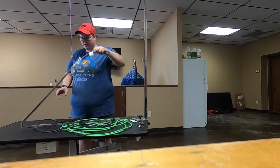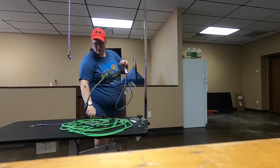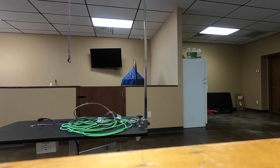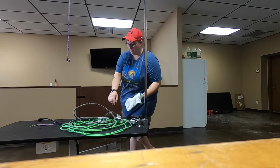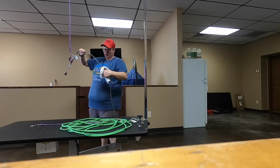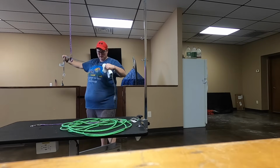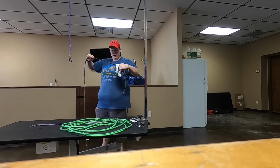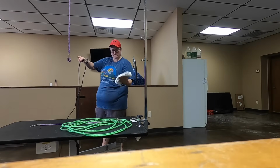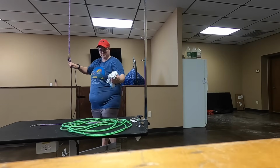Okay, same thing. Gonna take the cord to the grooming table. Going to take a wet towel. Just hot water. These cords tend to get a lot of fur on them because they're on the ground. You can't always get all this off because it's just grime. I mean, I wipe these off every time, and you know, they still get grungy. Okay.